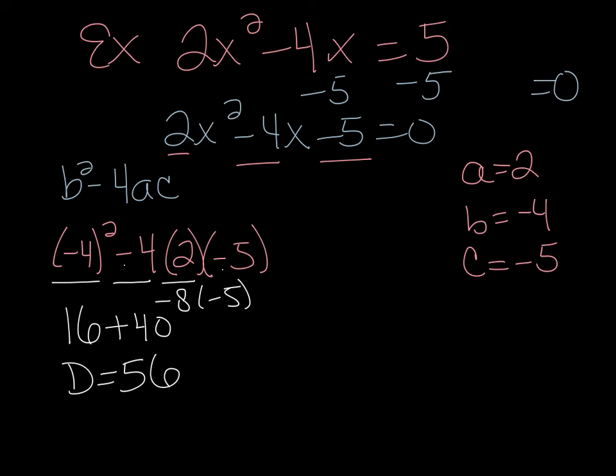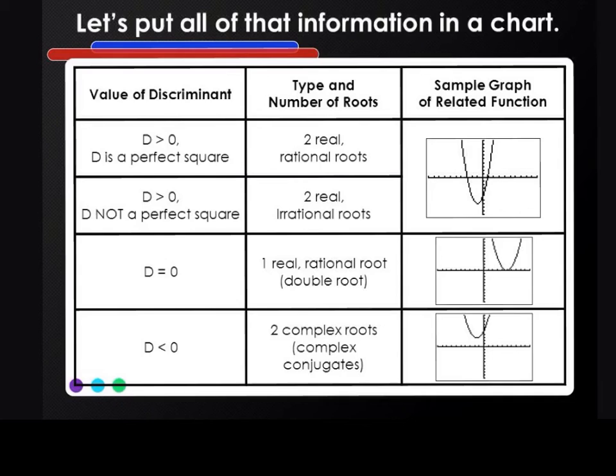Right? So we don't know what our roots are yet, but let's see if we can figure out just what type of roots we would have, knowing that our discriminant is 56. Well, 56 is positive, so that puts me in one of these areas. But 56 is not a perfect square, so I am using this section here. So that tells me that we're getting two real irrational roots, meaning it crosses the x-axis twice, but those numbers are going to be very, very crazy. And you can see that right now if you put the square root of 56 into your calculator, it's going to give you a pretty interesting answer.